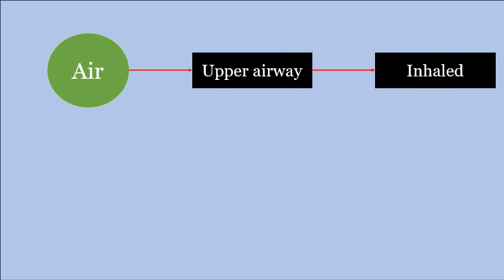As air passes through the upper airway, well, what's causing it to do that? It's being inhaled. So I can't inhale if my upper airway is blocked. That's why I'm going to check that airway before I check to see if you are inhaling, exhaling, if you're ventilating adequately. So we'll go a little bit more into it, but when you think inhaling, the air needs to be inhaled in the first place, but two, move at a good rate and a good depth. You couldn't breathe 2 times a minute and call that adequate ventilation, adequate inhalation.